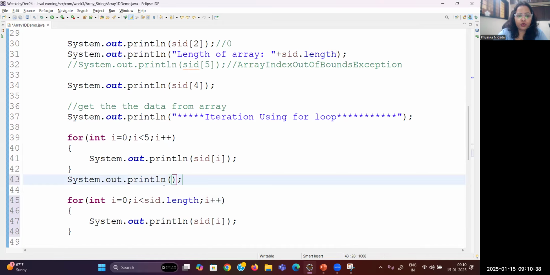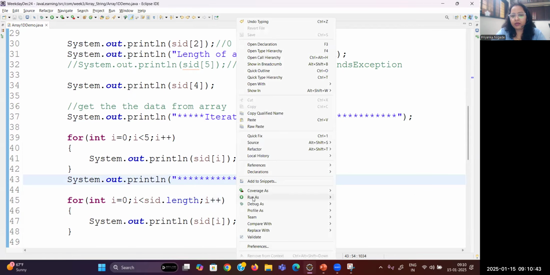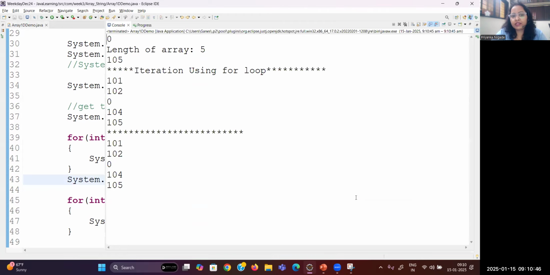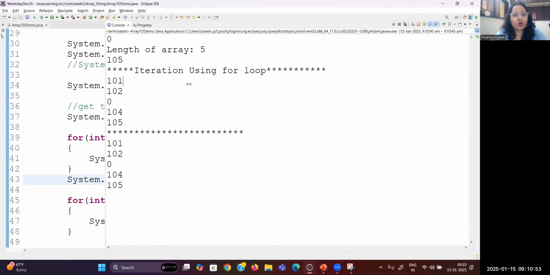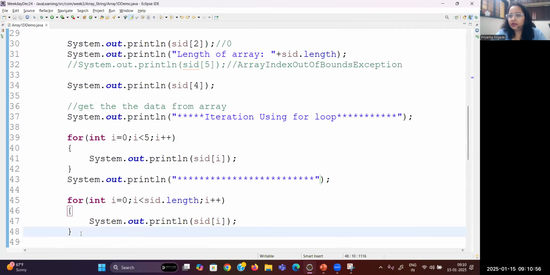So I can show you this, just have a look. Let me save and let me run the code. And you can see in both loops you are getting the same result. Agree? So this is the basic iteration for an array. So one point, what we have discussed: how to declare an array, how to fetch the value from the array, how to pass indexing, and how to get that particular specific value. Suppose you want to iterate your complete array. This is the simple traditional for loop you can write, and you can iterate your array.